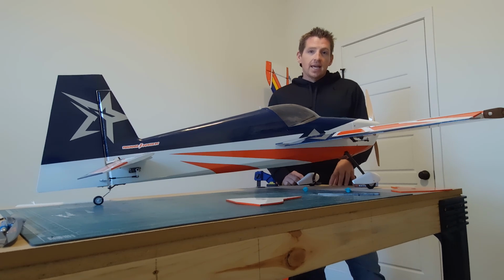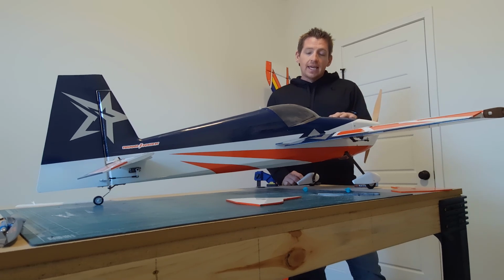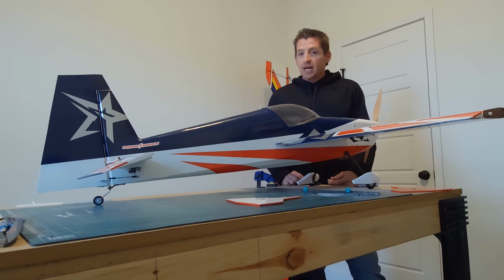This container is due in, I think, on the 9th or 11th of January, so they'll be here. On the next container, we will have PNP versions of this. It will come with the Sunny Sky motor, their Sunny Sky ESC, and their servos, all of which we've tested. It's a very good combo and works well, so we're really excited to get this out to you guys.